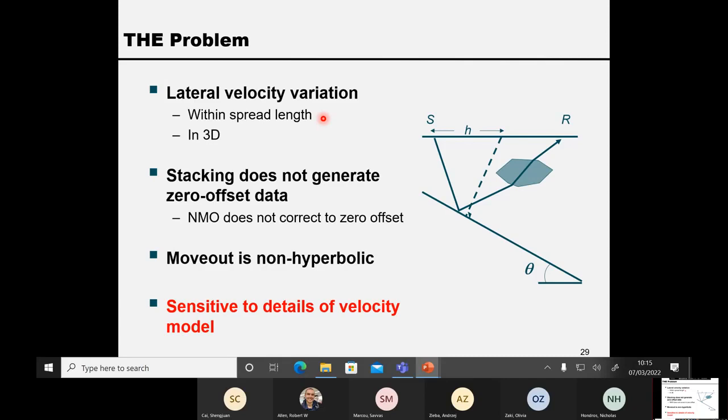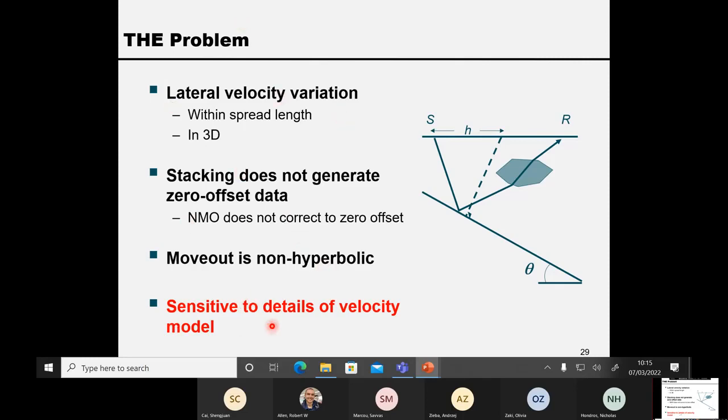So the actual subsurface structure has this problem. So the problems here are velocity variation and dipping angle. Stacking does not necessarily generate what we want, a zero offset trace, right? And the move out is not hyperbolic.